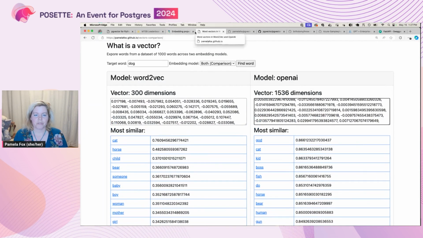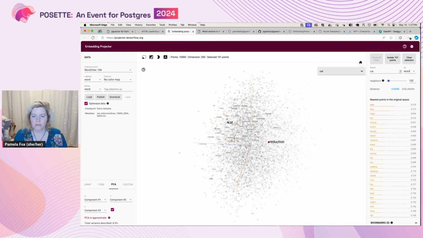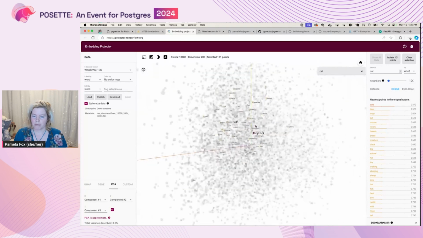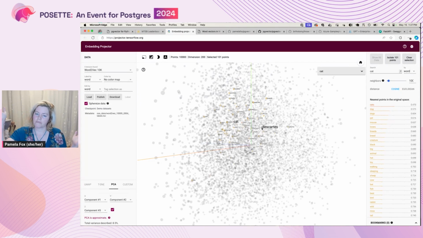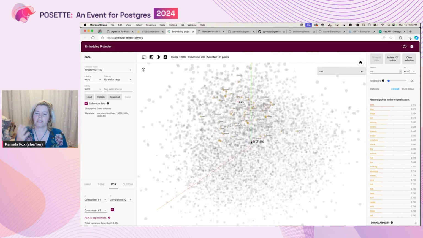Another really fun tool is this from projector.tensorflow.org. And this tries to visualize these vectors in three-dimensional space using a principal component analysis to reduce the very large vectors into just 3 dimensions. And it does a pretty good job. Now, it's really, really hard to reduce these very high dimensional vectors into much lower dimensions and really be able to represent all the complexity of what's encoded in their space.